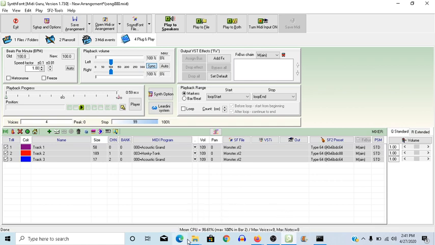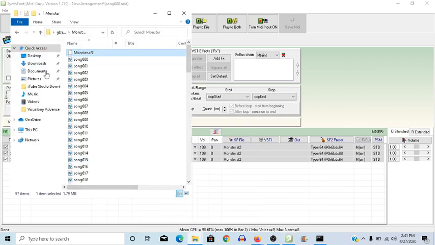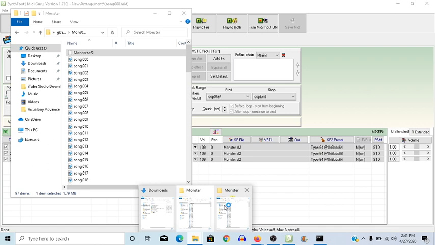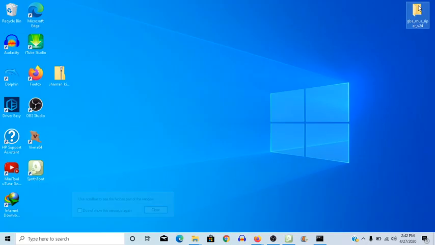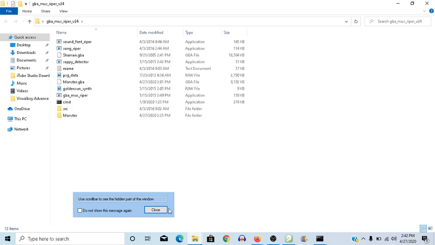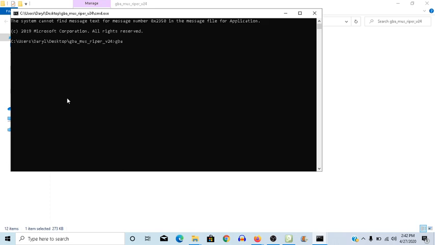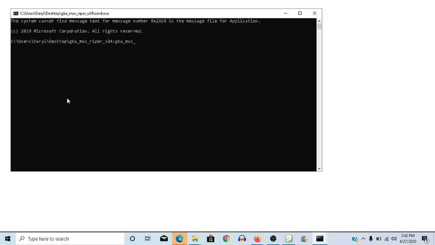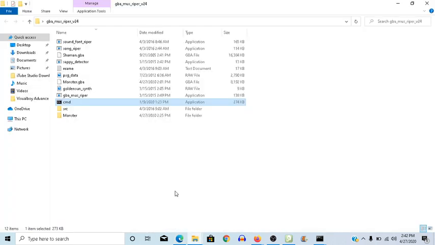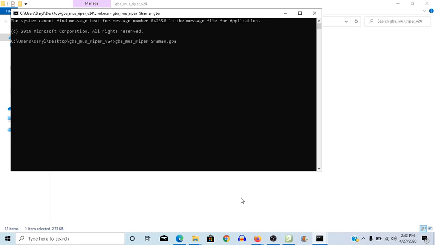I'll give an example for that. Hold up a second, let me go ahead and go in my file. I'll give you guys an example. So let's just say GBA music ripper. Let's say I want to rip Rayman.gba. This is Rayman right here, GBA. This is the file I want to rip. But when I click on it, it says Sappy Sound Engine Detector, no sound engine was found.